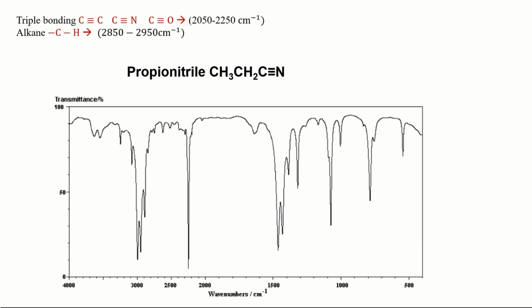So let's look at the graph first. We can see that there are a lot of weak peaks above 3000. We're not going to look at those because they're not related to the information we have from the molecular formula. We have a few peaks right close to 3000, or maybe above 3000. So this can be for the hydrogen carbon sigma bond. And for the triple bond that we have for carbon nitrogen, this can be the peak for carbon nitrogen because it's between 2050 to 2250 per centimeter.